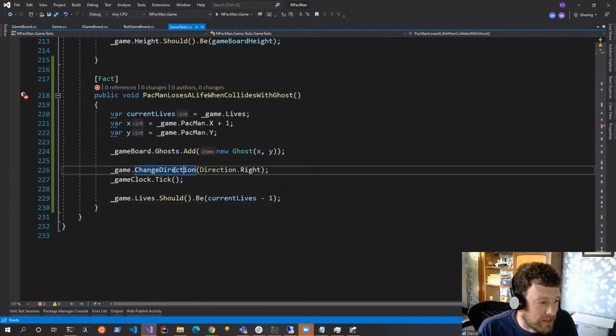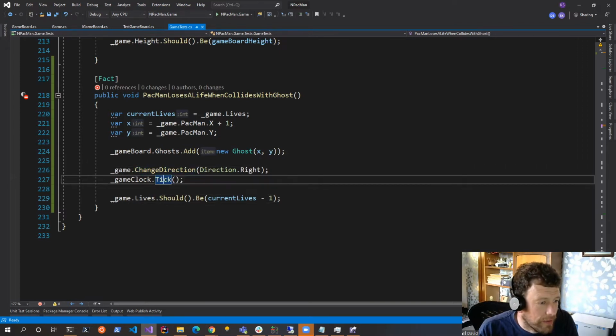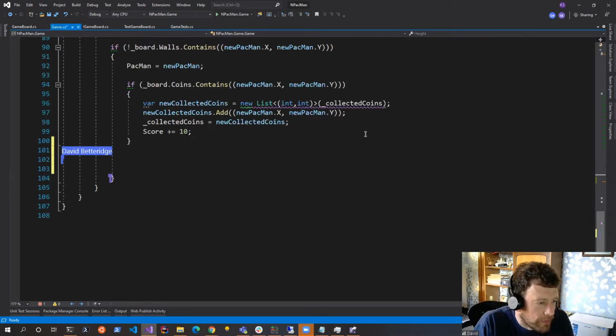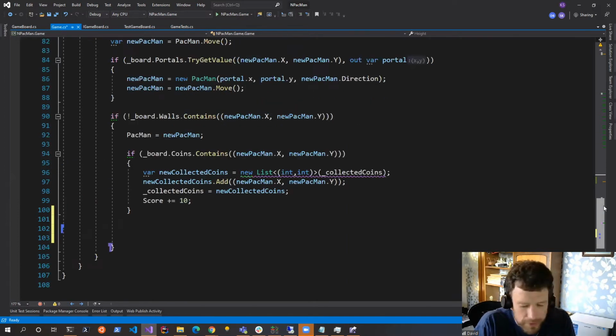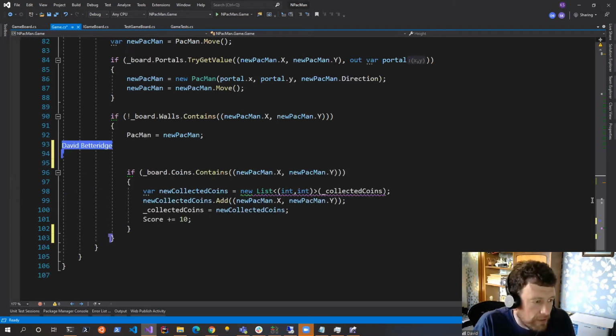So I think in the game class, after the PacMan's moved, it would be kind to say we check for coins first. No, actually, we shouldn't really. Probably. Yeah. I think we just need to say if there's a ghost in this new position, then we're dead.